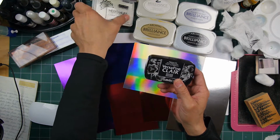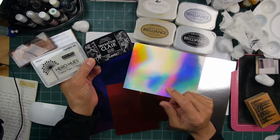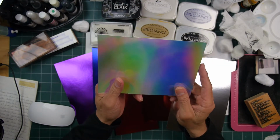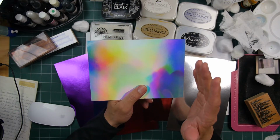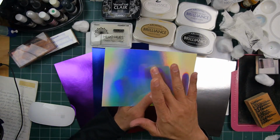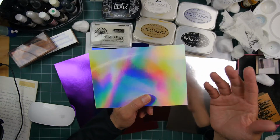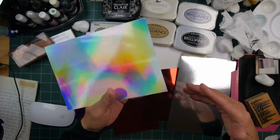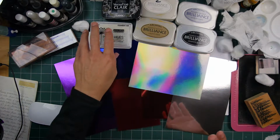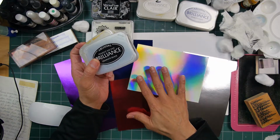Most other pigment inks are oil-based, okay? And they dry by absorption and evaporation, okay? But when you get surfaces like a foil that's not going to have the pores in it, you're not going to have any of the absorption factor happening, or just very little, okay? So even when you try to heat set some of the inks, they'll just never heat set. Or they will to an extent, but they'll still be kind of slippery, because they're oil-based and it's just like a puddle of oil sitting on the surface of a piece of plastic or glass. I don't know if it's the equivalent, but that's my analogy of it with certain types of oils. Okay, so using the right types of media with these types of surfaces, okay?